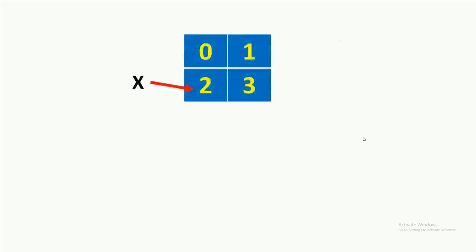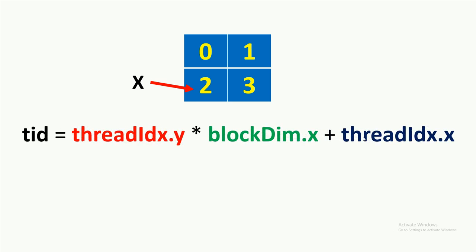We use TID to represent unique ID considering a single thread block. Since we had one-dimensional thread blocks in the previous calculation, we were able to use threadIdx.x value directly for this value. But here, our thread block is two-dimensional. So we have to use the equation shown here to calculate TID value in order to get values shown in this diagram. For example, for thread X in this thread block, threadIdx value in Y dimension is 1, blockDim.x is 2 and threadIdx.x is 0. So the calculated TID value is 2, which is the value we expect.